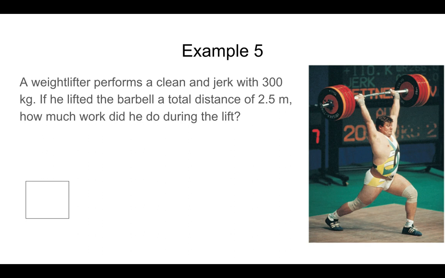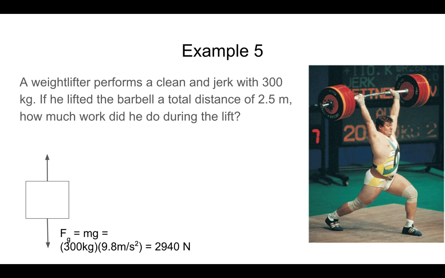So here's my barbell. Remember, free body diagrams. It's a beautiful barbell right there I have. We have the weightlifter's force upwards, and we have the force of gravity on the barbell downwards, or the barbell's weight. So we know force of gravity is equal to mass times acceleration of gravity. They give us the mass of the barbell is 300 kilograms, and I know not G, our acceleration of gravity, is 9.8 meters per second squared. So I plug those numbers in to find the weight of the barbell. I get 300 kilograms times 9.8 meters per second squared, and we get 2,940 newtons for that.